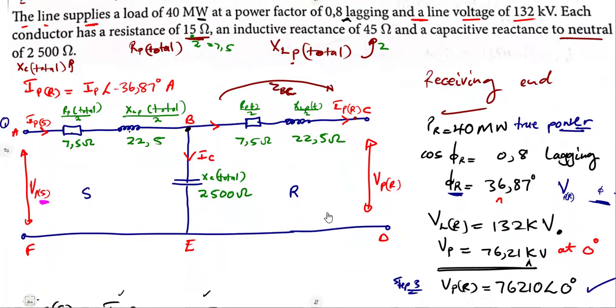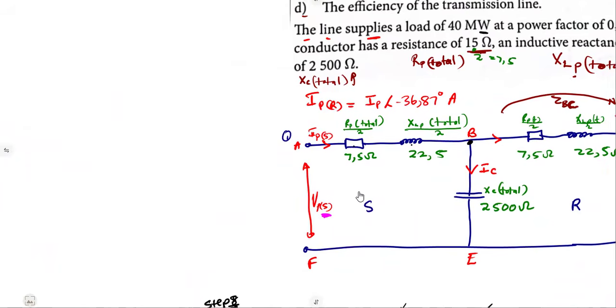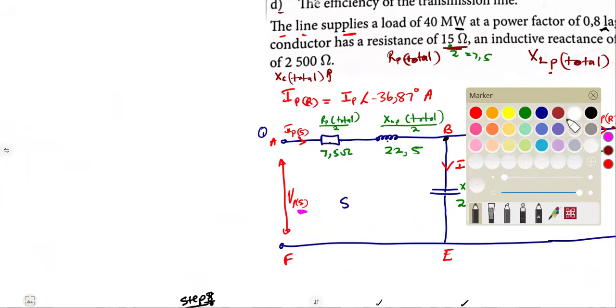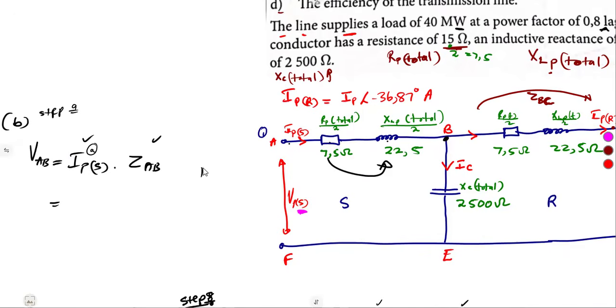All right. But as we do need this voltage, this will be from step 9. We are now answering B, but we can work from step 9, calculating the voltage across A and B first. So as we can see, we've got the current on the sending side times what? The impedance across the points A and B. So everything is there, guys. We calculated this one before from A.